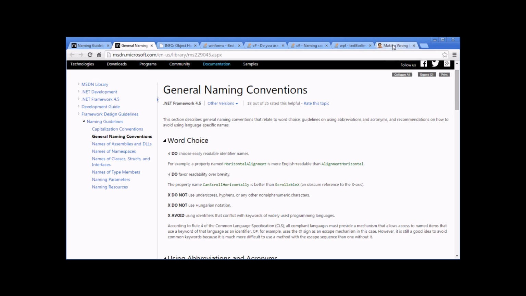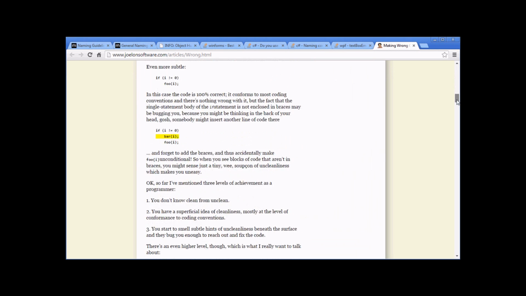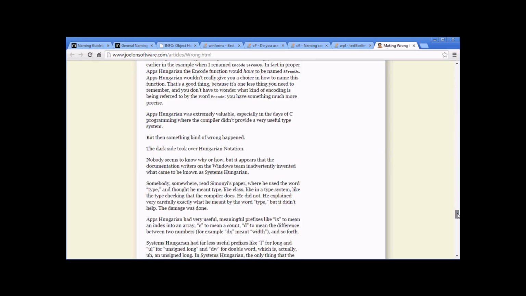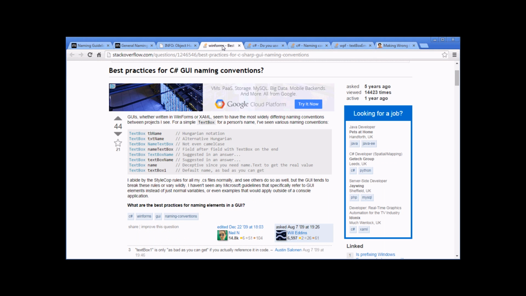If you're interested in a history of why Hungarian notation was invented in the first place, have a look at Joel on Software. This is probably the best article that describes why it was used, and a bit of the history of its development and how it got corrupted from its original purpose and why it's fallen out of favour. For us, I guess we need to think of some sensible naming convention that makes sense for yourself. There are various suggestions here. You'll see if you quickly Google for various naming conventions, you'll see a bunch of different suggestions.